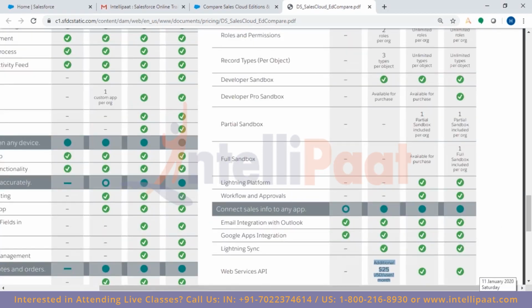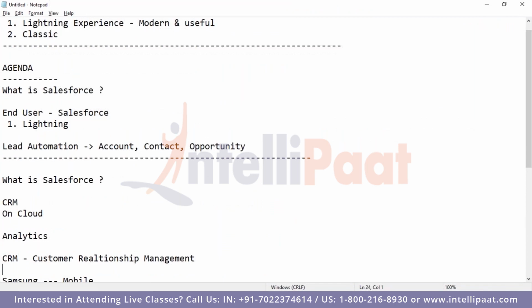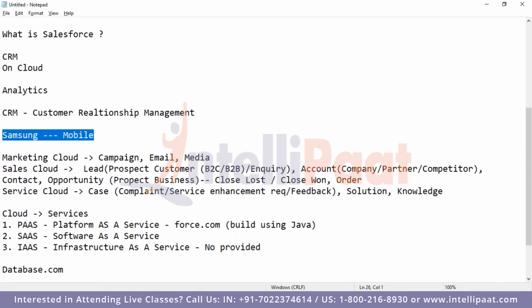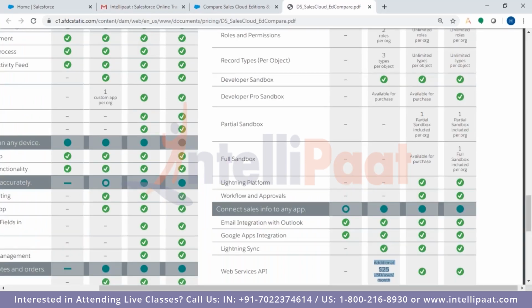One question: when you say user, you mean the end user? No, not end user. For end users, there would be a separate license. This is the person who is using Salesforce. Like I took the example of Samsung, the employee of Samsung who is using the CRM software. Harish, he is just an end user or a customer to Samsung. For that, we have the customer licenses, which Samsung will buy in bulk. That price is not this much, 150 USD. No, definitely not. That is the bulk license.